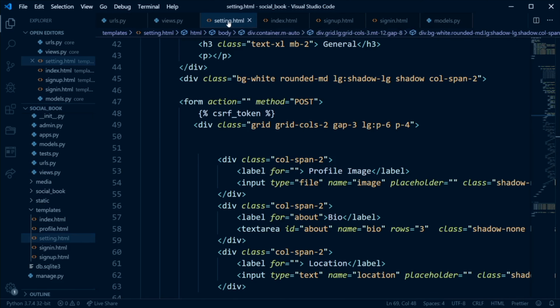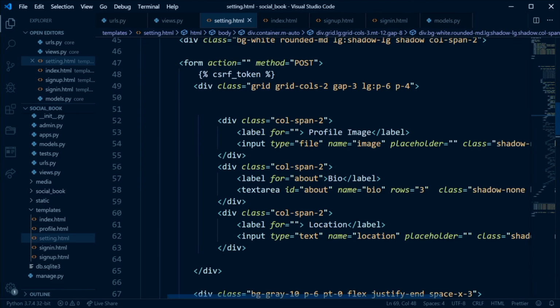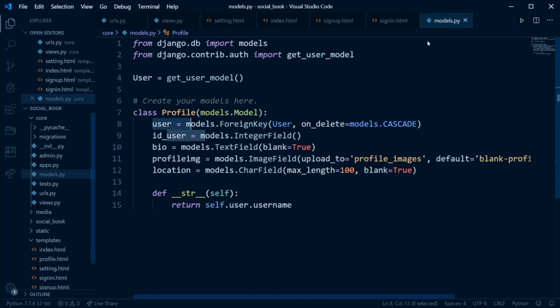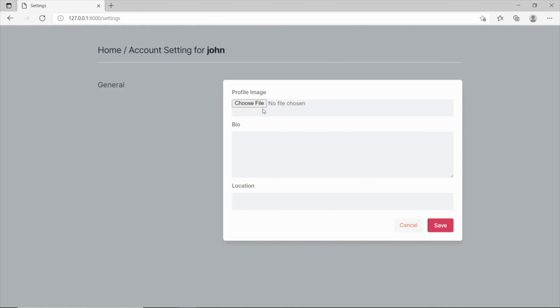As you know, by default a user already has a profile picture. We already have a profile image that we gave the user when they first came here. You see that profile image has a default of blank profile picture. Since the user has a profile image, we should be able to give it a default value here. Then if the user wants to change, they can go ahead and change. And the same thing, if the user already has a bio, we want to show it here so they can edit or change it. Same for location.